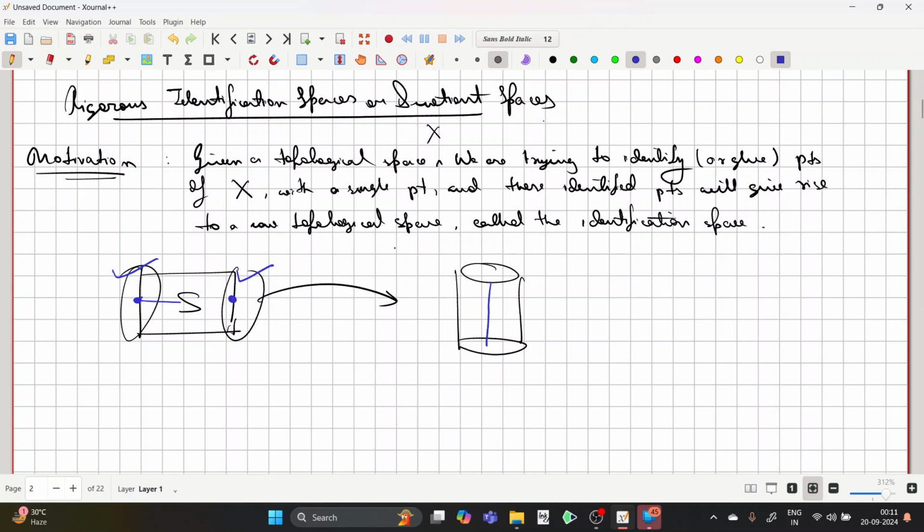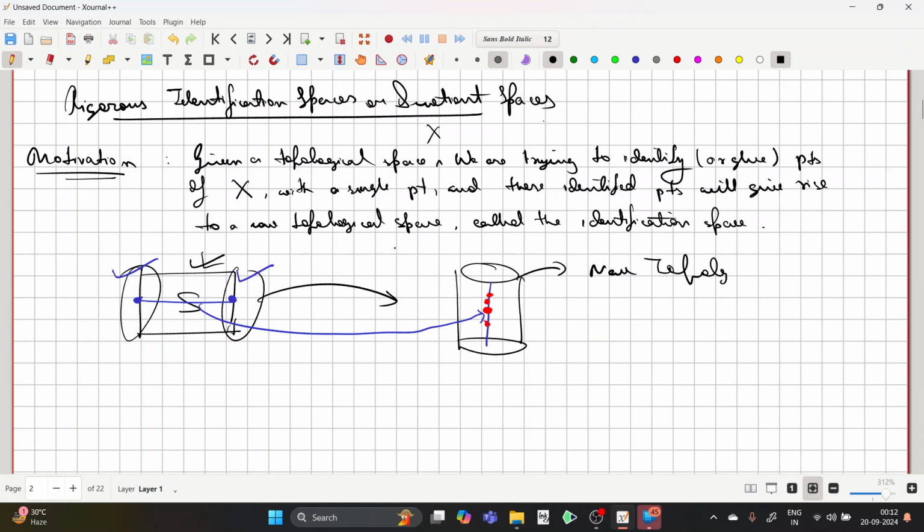So both these points are actually identified by a single point here, right? Because if I am collapsing both these edges to a single edge, then 2 corresponding points on these edges are identified by a single point on this edge, right? And the collection of all these single points will form this line. What I am trying to say is that I am constructing a new figure out of this figure by identifying two distinct edges into a single edge, and this gives rise to a new topological space.